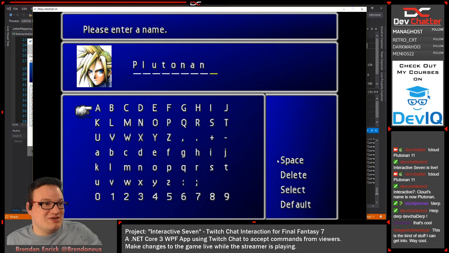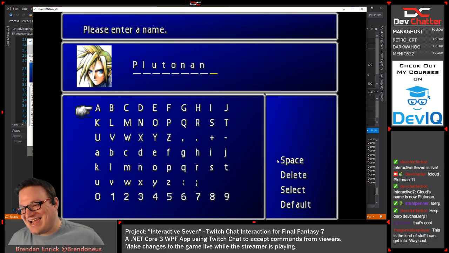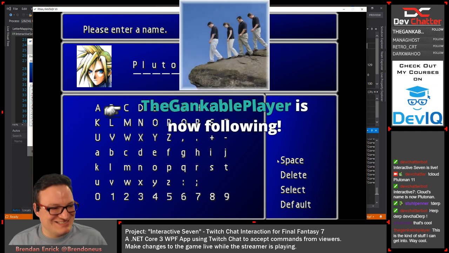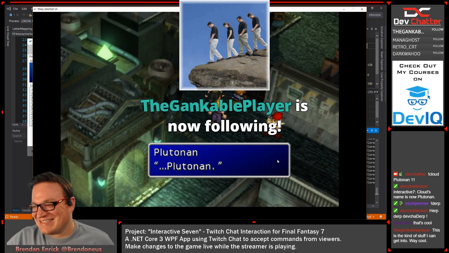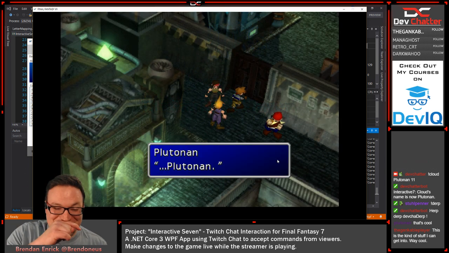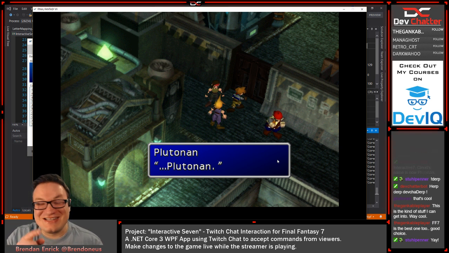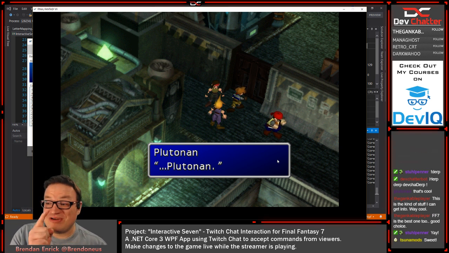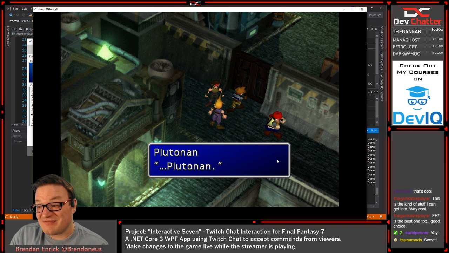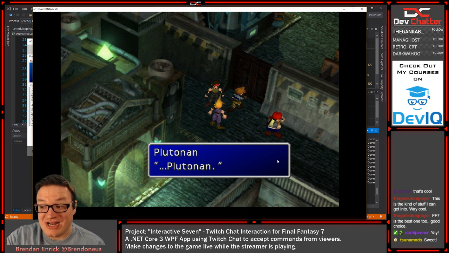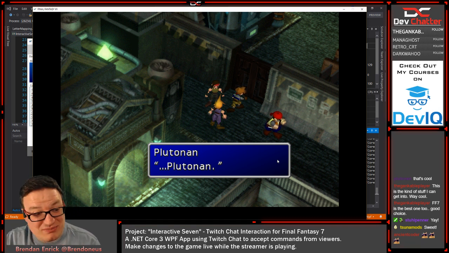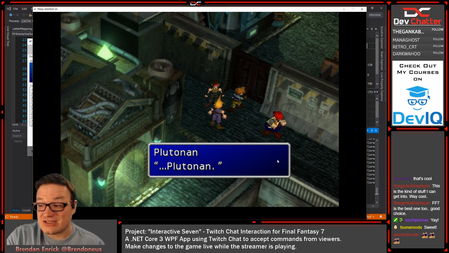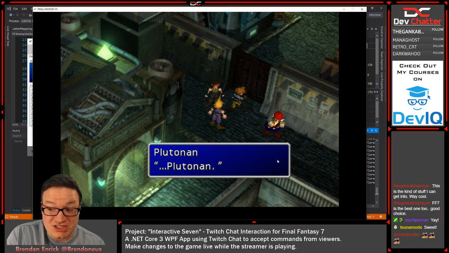So, didn't catch your name? Your name is Plutonin! Yeah, it is! Look at that! Boom! So, the thing we were trying to fix there, Plutonin, since you're here and I can explain it, is that the default value and the name are not the same value in the system. It has what the current name is for the character and what the default should be when you play it, which is how Cloud has the name X-Soldier at the beginning, and then when you get to this menu, it puts the default of Cloud in there, because you as a player didn't know the character's name until this point.